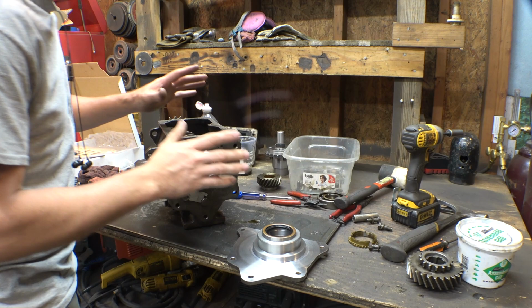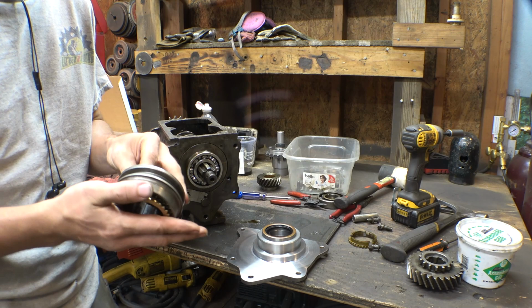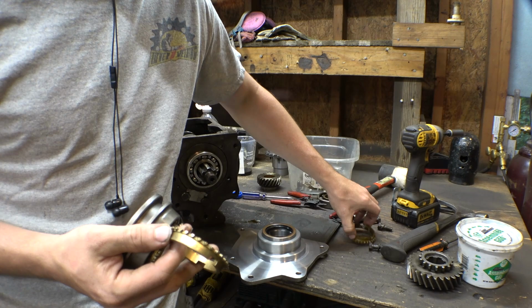Alright, so I definitely didn't completely rebuild this thing. Basically, all I did was replace second gear and replace the synchros on the inside. Now, I bought this on eBay. It wasn't really that expensive. And when I first took this thing out of the package to take a look at it, I'm like, this thing looks really cheap. And I remembered it wasn't really that expensive on eBay.